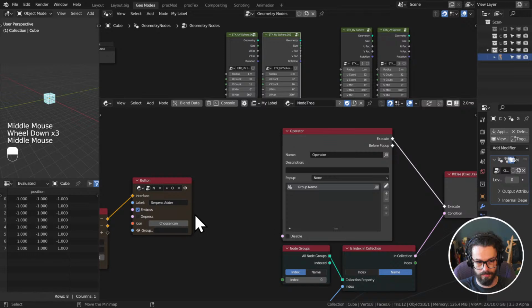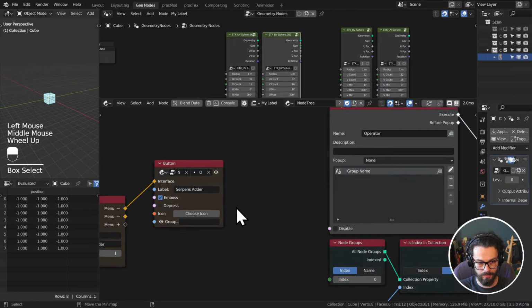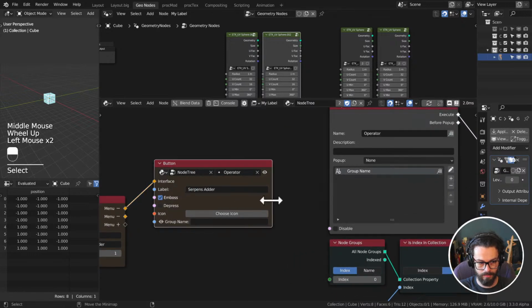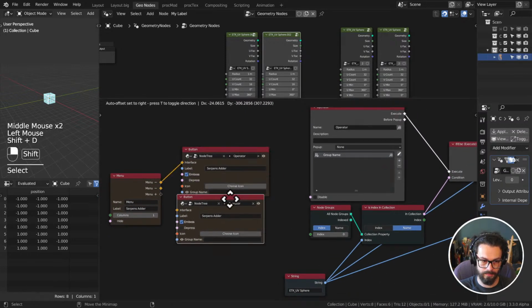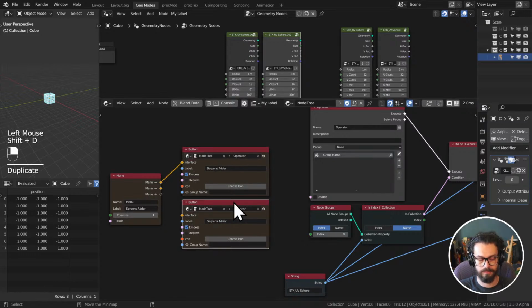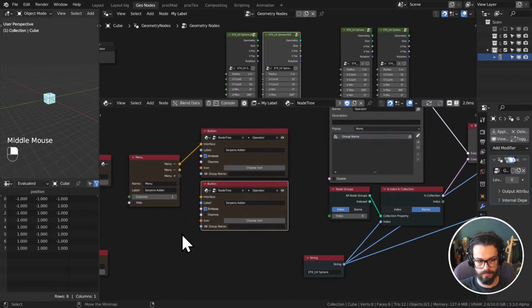And if you now go a bit to the left to that button, you see there's an input on the button now. So we actually get to pass a value from this button to the operator. If we were to duplicate this button, we could type in different things, so we could get different values to our operator. Nice.